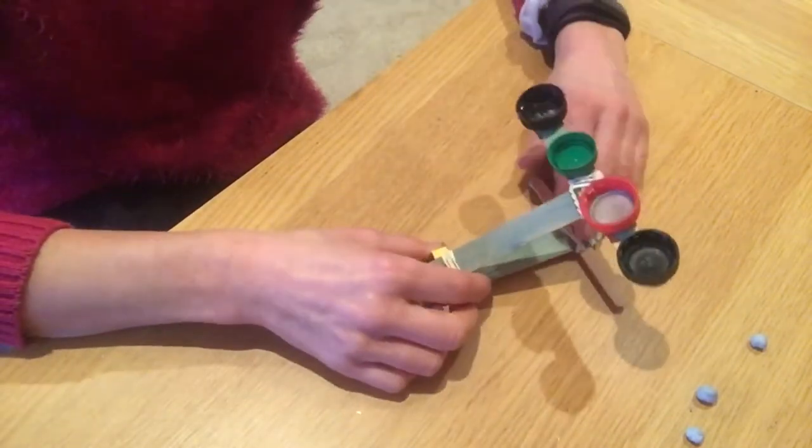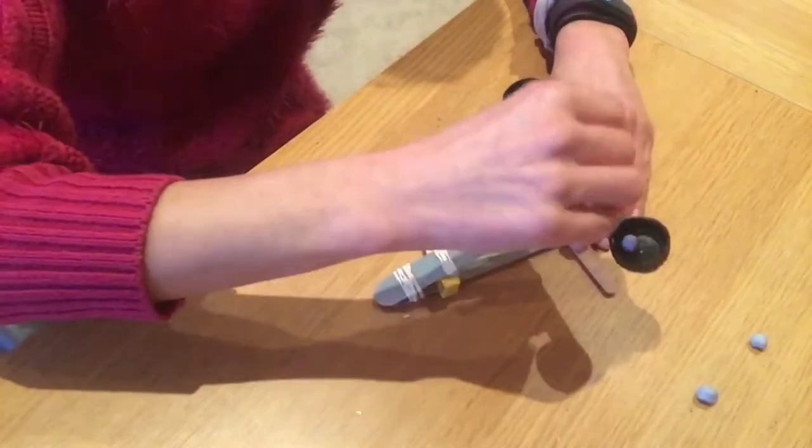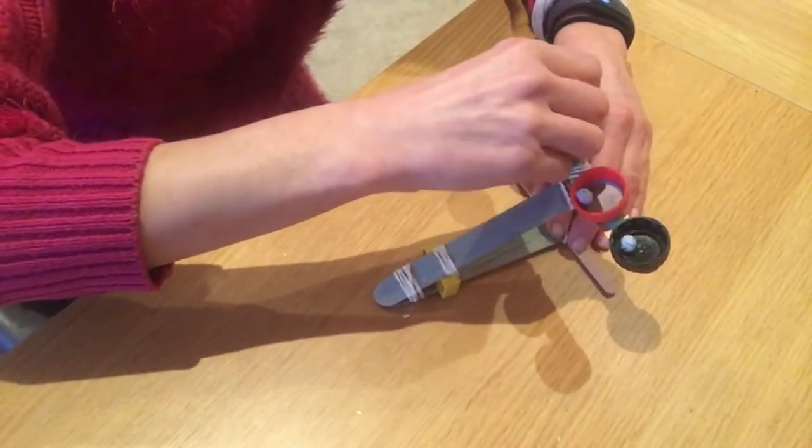So now to put your launcher to the test, your super catapult, and here we go.